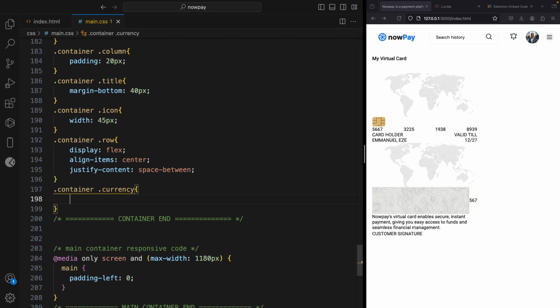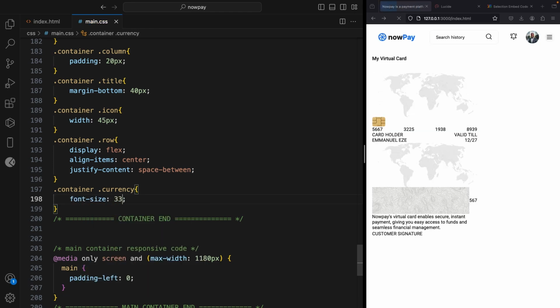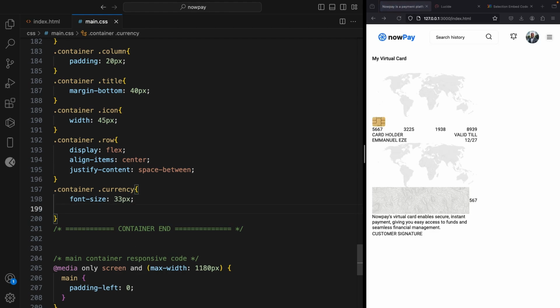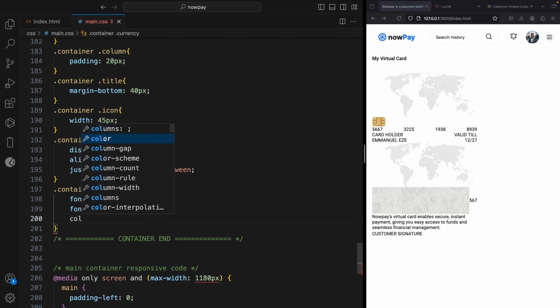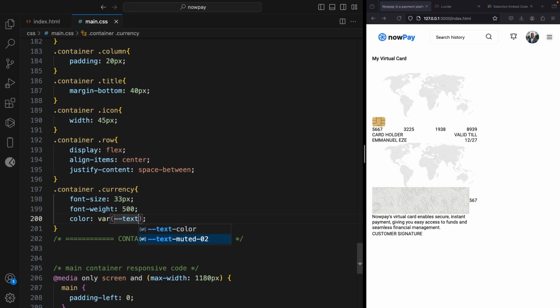Okay. And we are going to say that we need the font size of the currency to be 33 pixels, and font weight to be 500, and also the color of the bar.